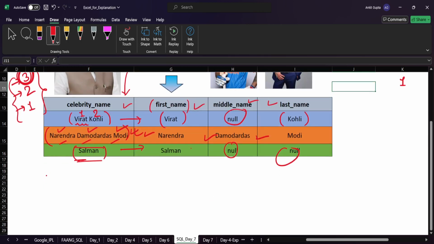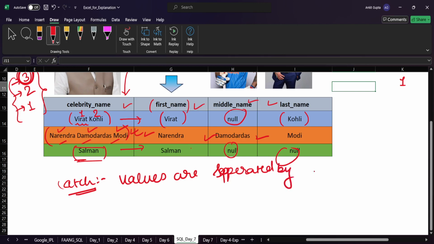So if you see, the catch here is the values are separated by white space, right? So what we can do, we can use split. So this solution, I'm solving this in Postgres.